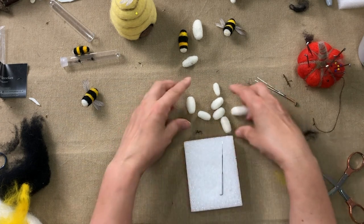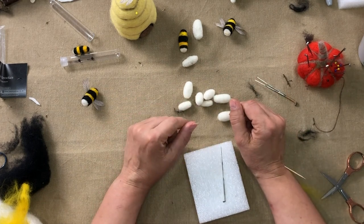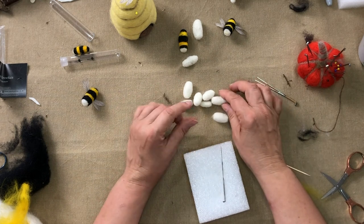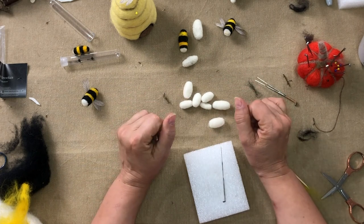Make as many as you can. As you can see, I have many shapes and sizes for myself to play around with. It's exactly the same process. And I do find it's easier to make it in the core wool and add the yellow and then add the black.